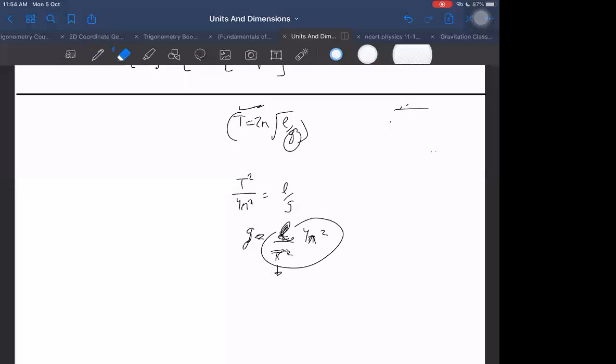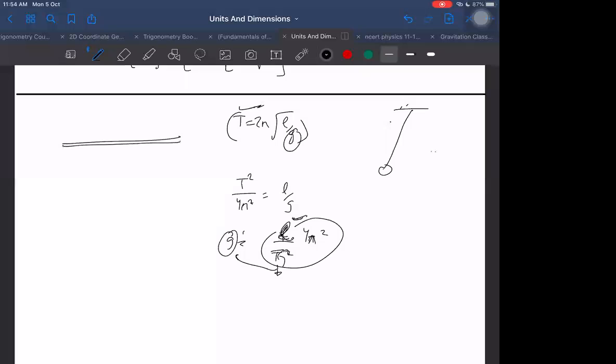But again, how much error we are committing in time, that error will be transmitted to the error in G also. What error we are committing in length measurement, because some error we may have committed in the length measurement, that error will also get transmitted to G. So the value of G will not be accurate because of two errors committed, one error in measurement of length, another error in measurement of time. We don't commit errors by choice. Now you may think, why are we committing errors? We are not committing them by choice. I want to measure the length most accurately.